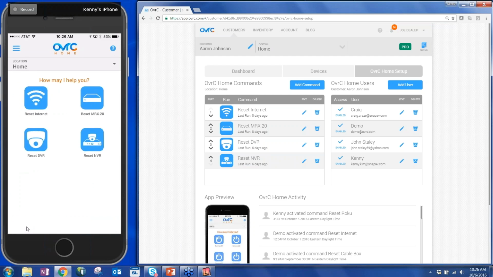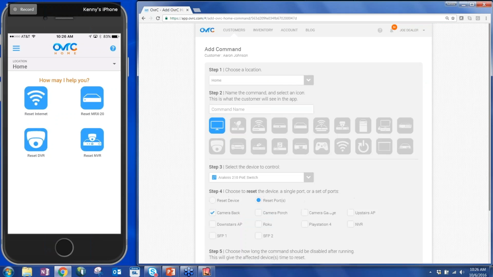On this main page, you see these 4 blue icons. These are individual commands that you created for the customer based on their individual needs. I'm going to show you an example of how to create some of these commands. On the right here is, again, your dashboard. This is the integrator's tool. As you can see, there are 3 different tabs. This is a new tab that's included with OvrC Pro. I'm going to add a new command.